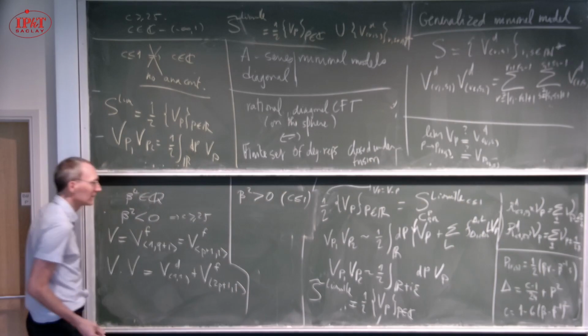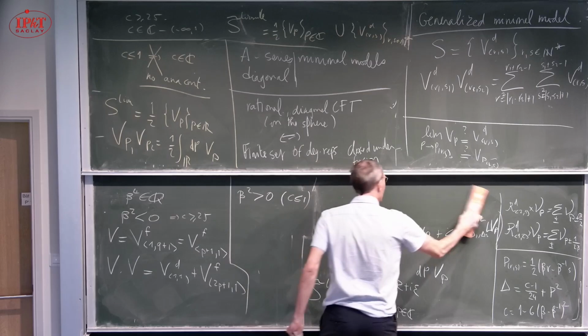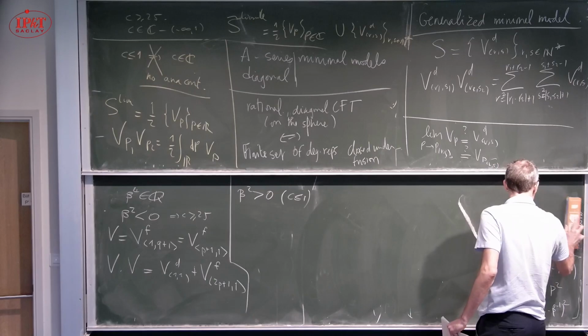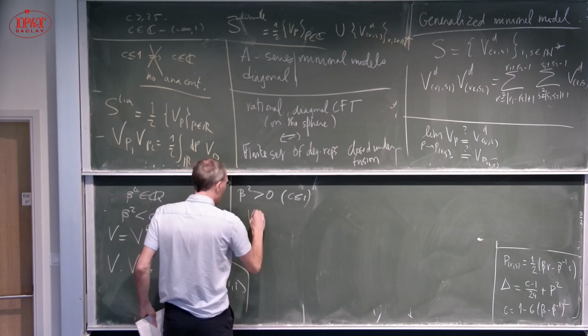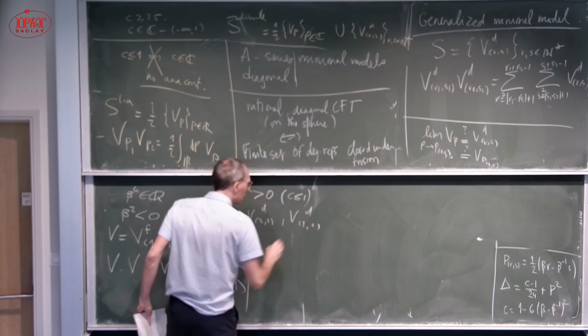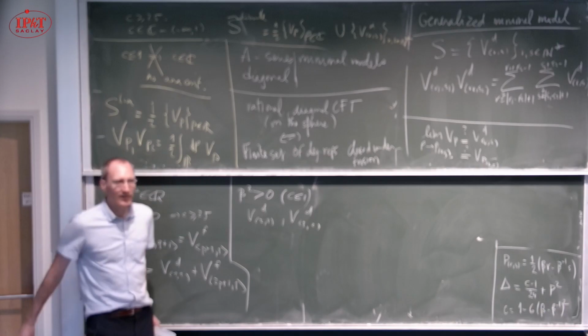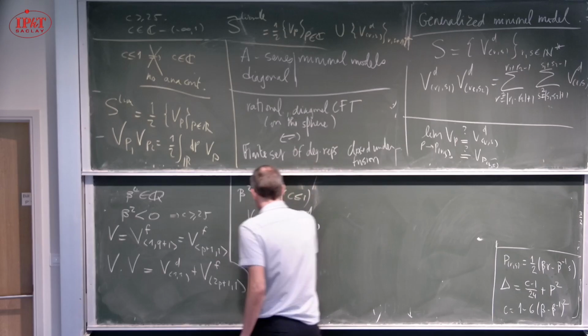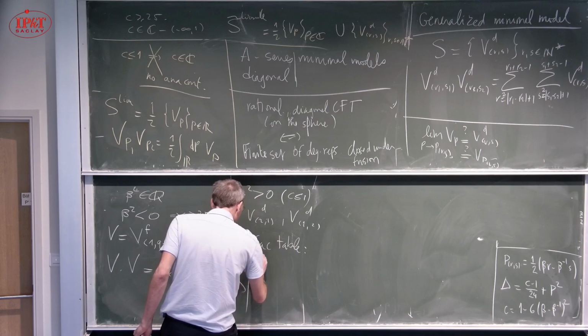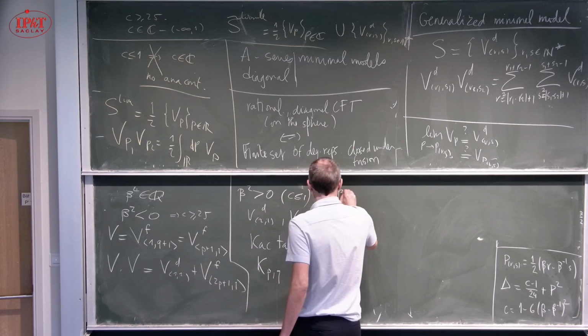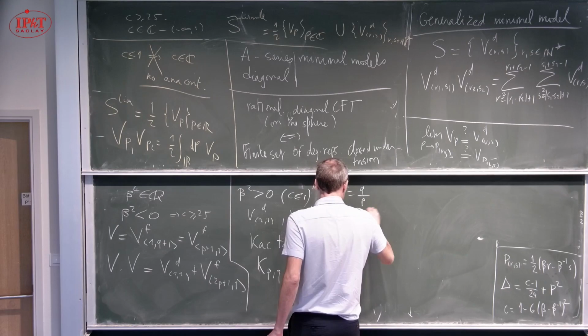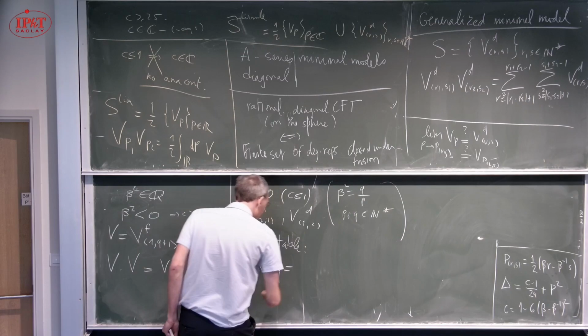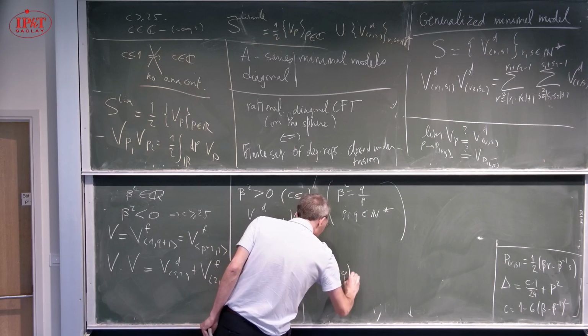So here we really want to start with V12 and V21 and see what we get by repeated fusion. The claim is that we get the Kac table. First I'll make the claim and then I'll argue that it's true, or even prove it. So what is the Kac table? It's the set of r and s which belong to, let me call it K, where now beta squared is Q over P, with P and Q positive integers, coprime as well. So let me define the Kac table as just the integers from 0 to P times 0 to Q, intersection with N times N.